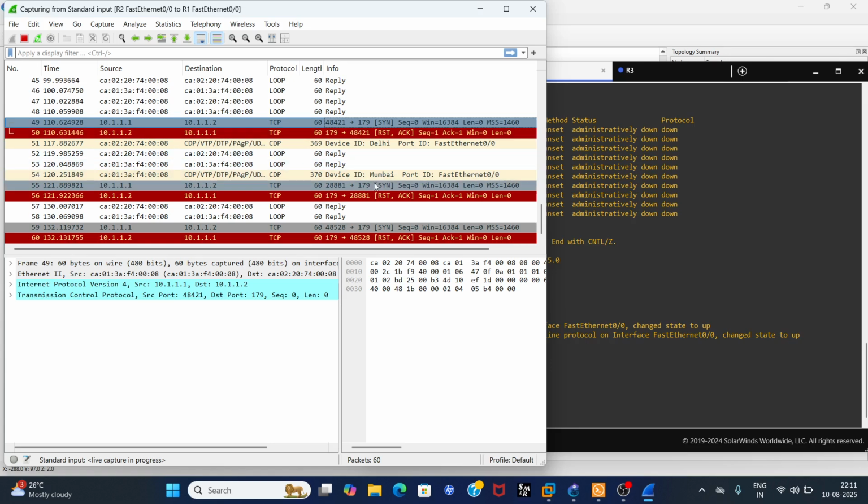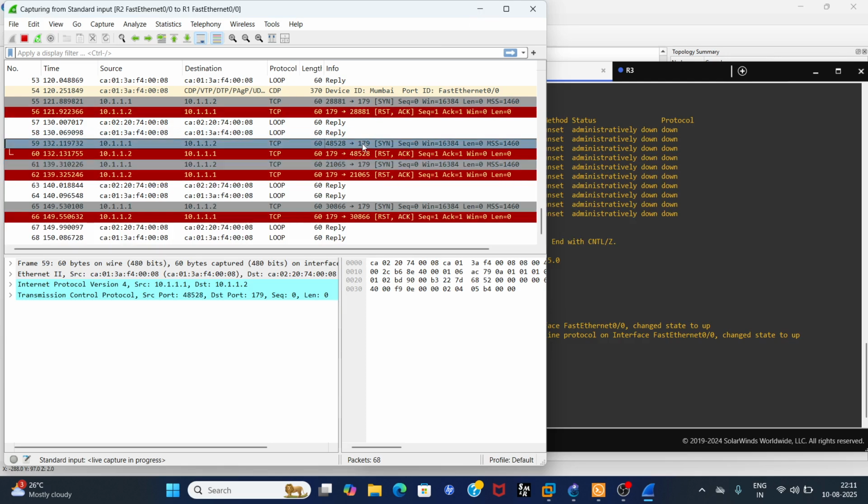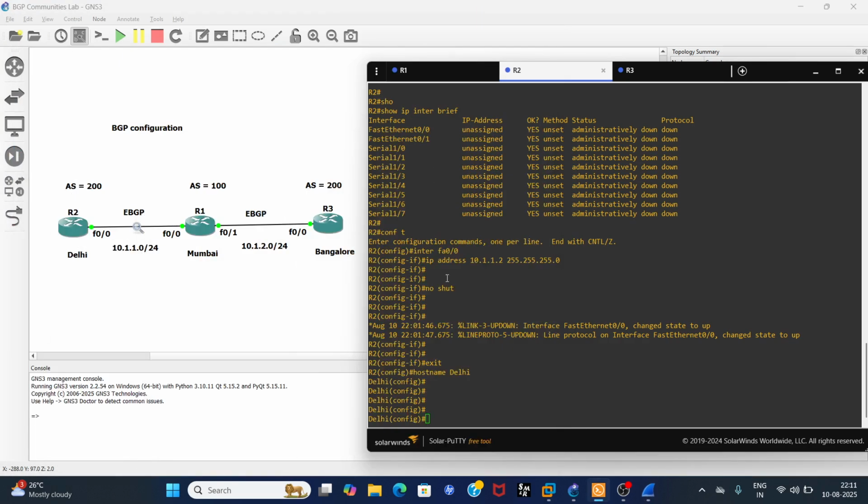It is sending the SYN, but there is no SYN-ACK. It is directly getting reset. Every BGP packet is getting reset, but it keeps on trying. The SYN packet is continuously coming from the Mumbai router. BGP works at the application layer on port number 179, and before BGP establishment the TCP handshake should be proper and the layer 3 connectivity should be proper, then only will BGP form. Now the connection is not proper because there is no BGP configuration on the other side.